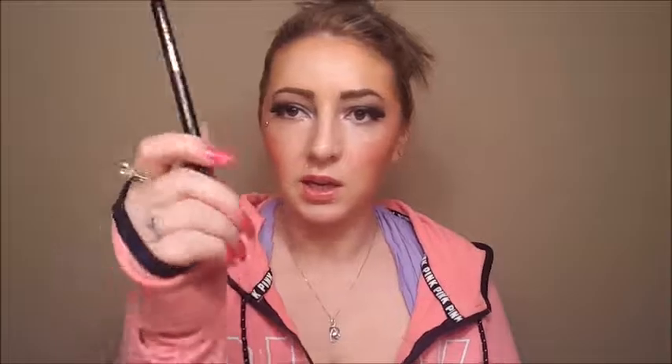I just bought this eye pencil not even a month ago. This one also doesn't have a date on it. Same thing as everything else — you see all the different dates. This is probably going to expire, but it doesn't matter because I use it until it's gone. I don't care if it expired; I paid for it, I'm going to get my money's worth. As long as it's working, I'm using it.